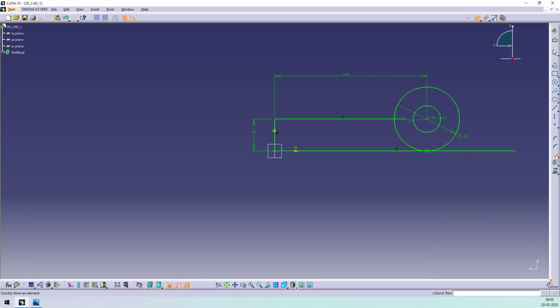Then quick trim. If you can't find the quick trim, go to this drop-down arrow and click on that. These are the trim options, and this is the quick trim.